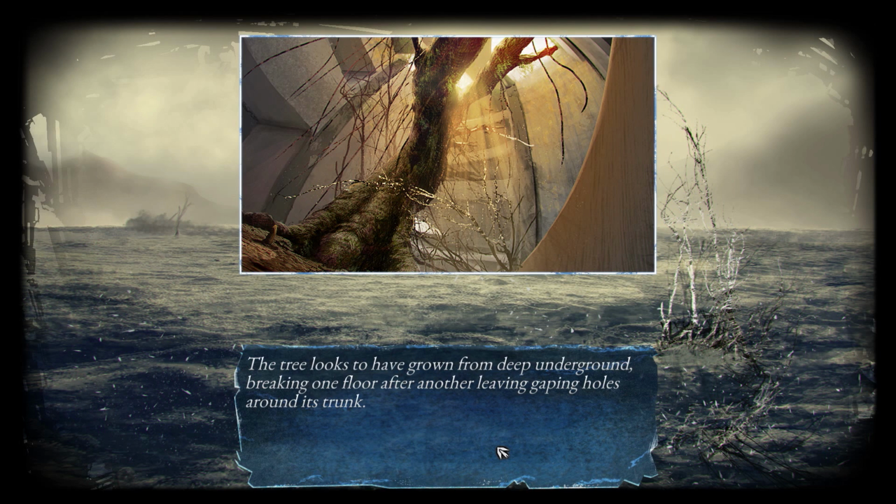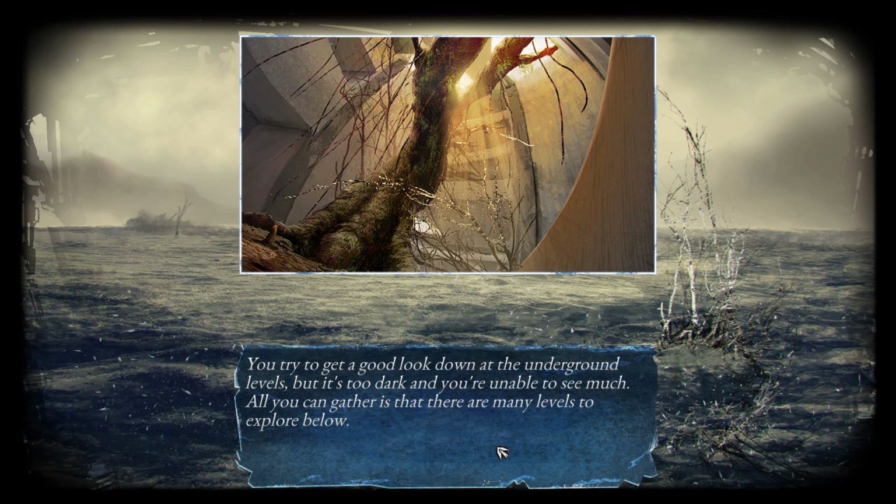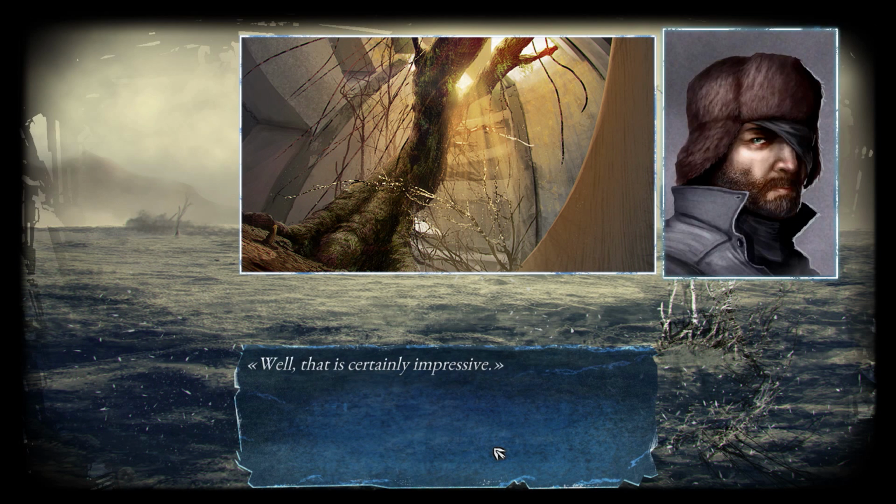The tree looks to have grown from the deep underground, breaking one floor after another, leaving gaping holes around its trunk. You try to get a good look down the underground levels, but it's too dark and you're unable to see much. All you can gather is that there are many levels to explore below.